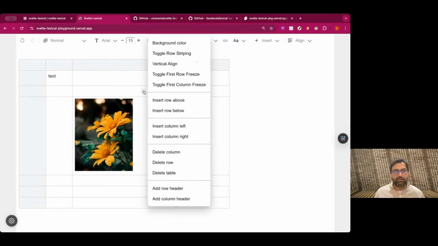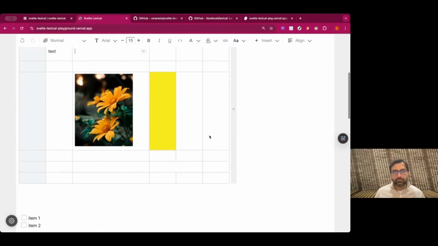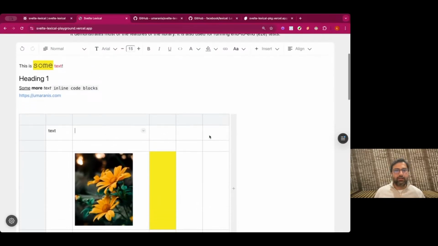Mostly all the features you typically see in text editors are there. We can also freeze the top row or the first column. We can remove the header. You can see right now there's a header row and the column is kind of a column header. We can remove that, or add it. So it has all these features for tables.